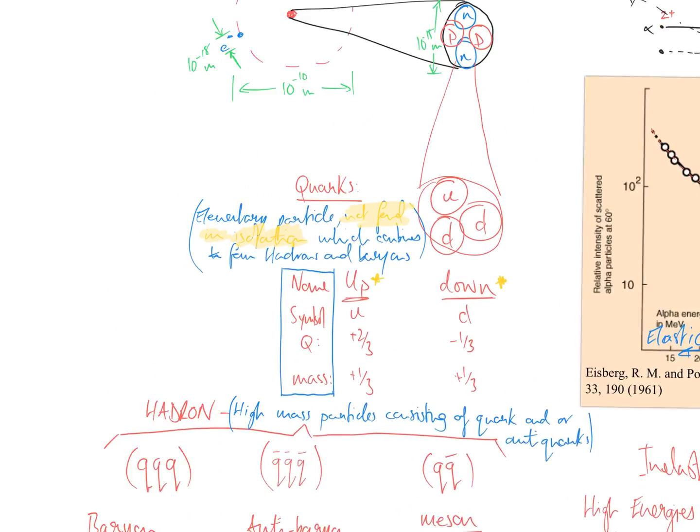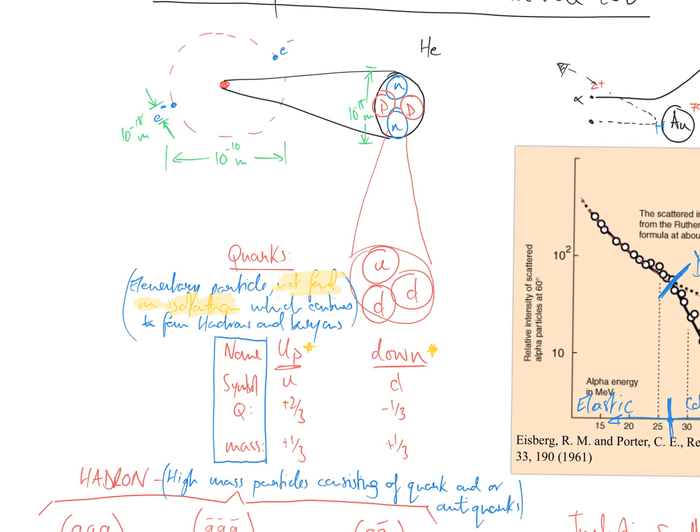Now, nipping back, I should have added one more bit of detail here. We believe these quarks, 10 to the minus 18 meters, sort of are point-like, they're fundamental. A little bit like the electron. And also, as you're well aware as well, a neutrino, given the symbol. Those are known as leptons.